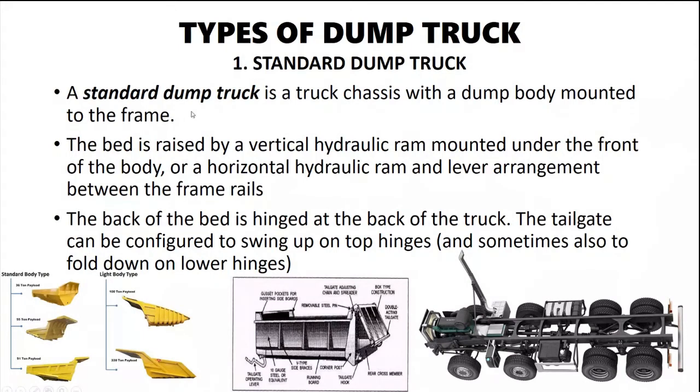So what is a standard dump truck? It is a truck chassis. It means this chassis is of a truck. On this chassis, we mount a dump body. What is a dump body? This portion, the open bed box, what we call. Now, in modern times, we have this type of dump body. On the front, the cabin will be mounted. The cabin is not included in the chassis.